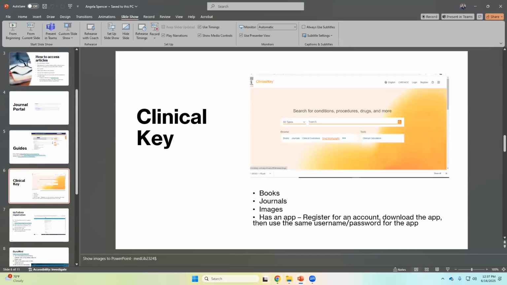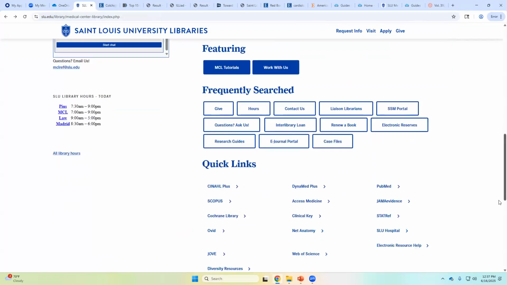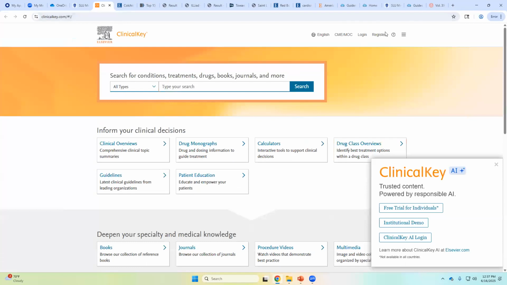Okay, ClinicalKey is one of the resources we have: books, journals, other information, guidelines, you name it. I encourage you to create an account however you want.